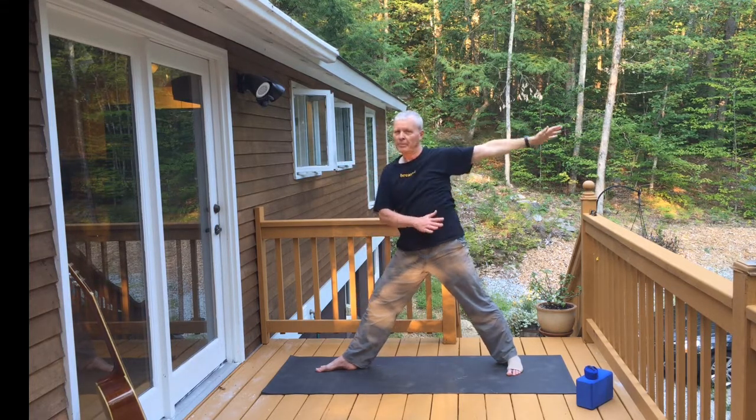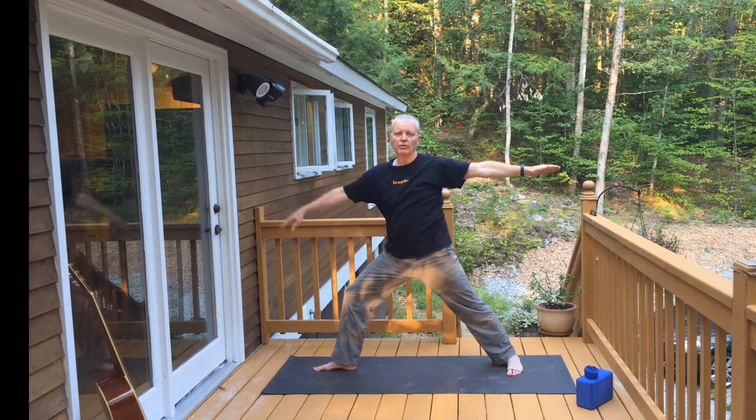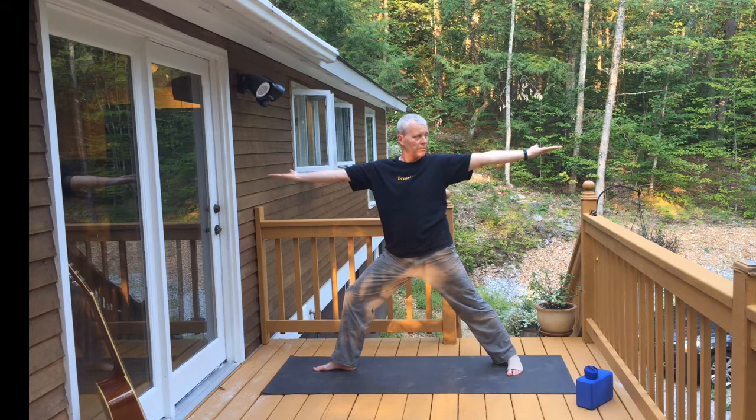And then we'll come up, bend into the right knee now, and come into Warrior Two. Place your right knee directly over your right ankle, no further. Palms face up. Check the back arm. Check the front arm. Tighten up the left thigh and breathe.